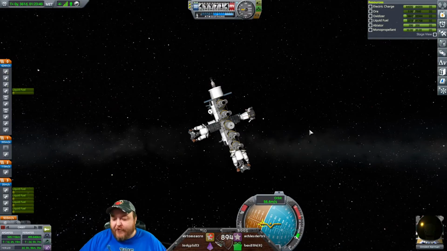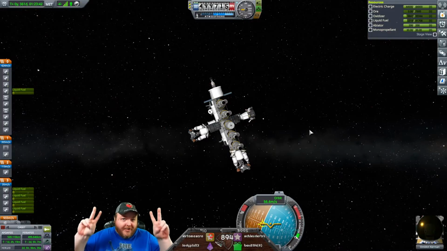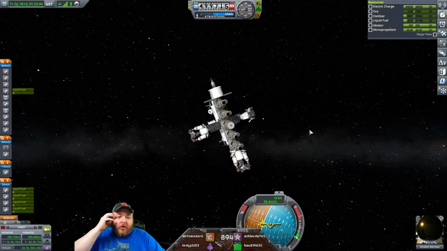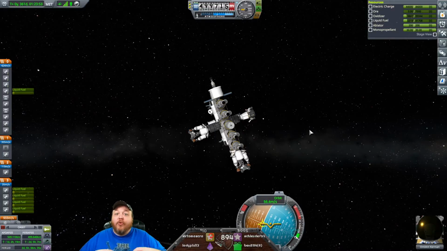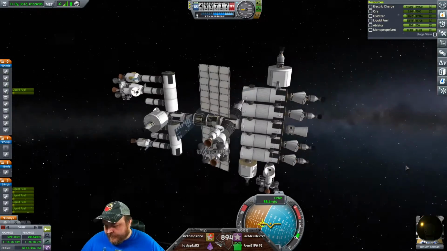Now, people do what's called asparagus staging, where you have like 150 stages on your ship as it goes through Kerbal, and you're constantly dropping stages and constantly reducing the mass of your ship to make use of all of your extra rocketry and stuff. You can do that, but if you keep it simple like you said, you'll have a lot better time with it at the end of the day.